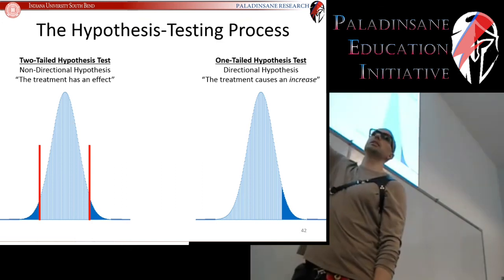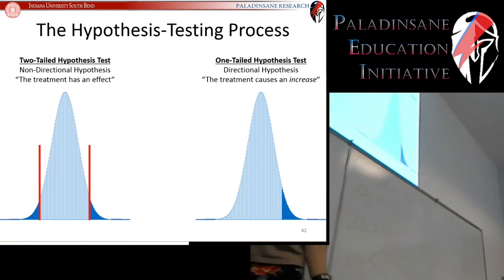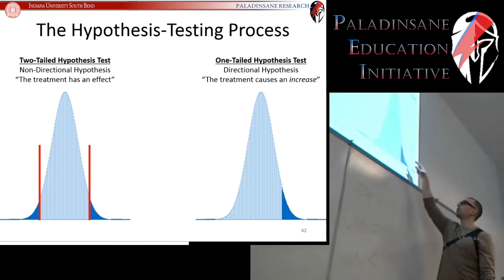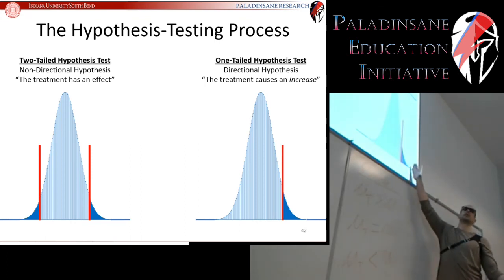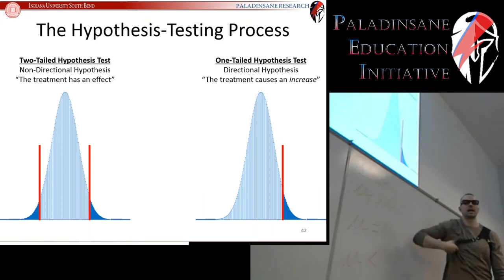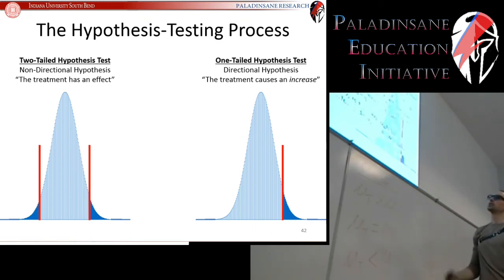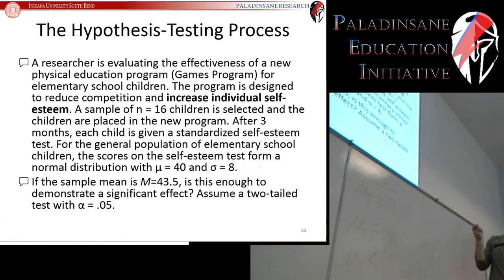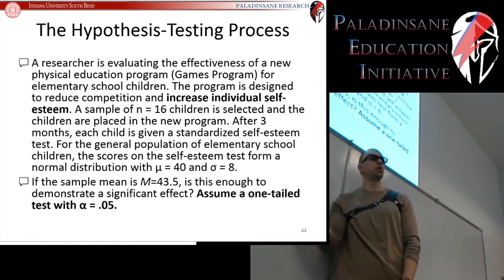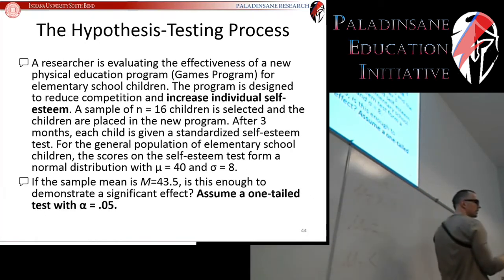We're only interested in this side. So we don't want to throw away half our power. We want this test. We want the test where we're looking for an increase so that we have the greatest power, the strongest, if you would, magnifying glass to find the truth that is actually out there. So that's what we're going to do this time. Instead of doing a two-tailed test, because we're only interested in increase, we're going to do a one-tailed test. We're going to keep the alpha where it is, alpha 0.05, and we're going to do a one-tailed test.